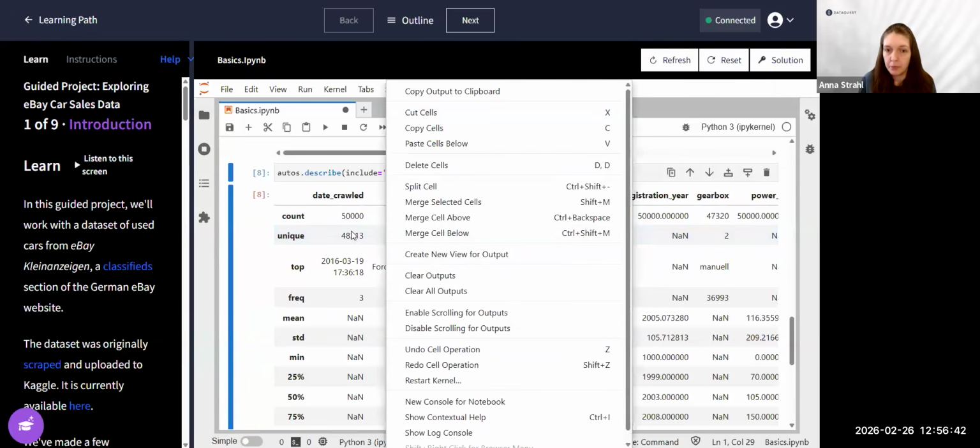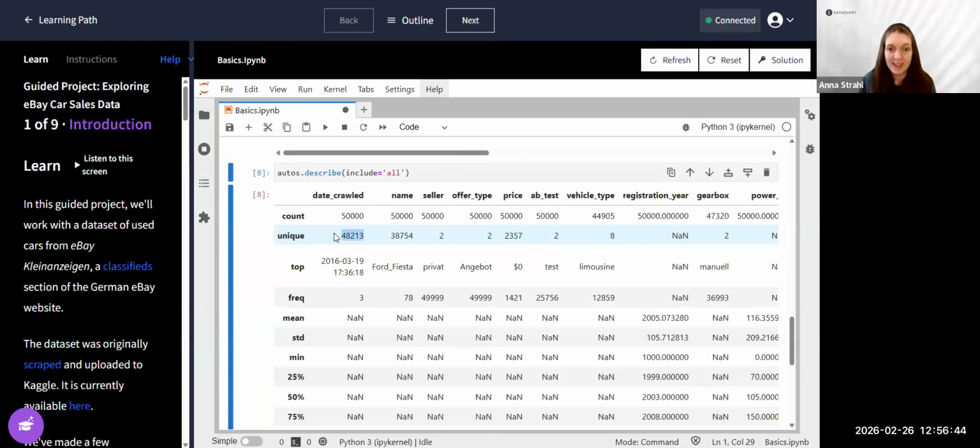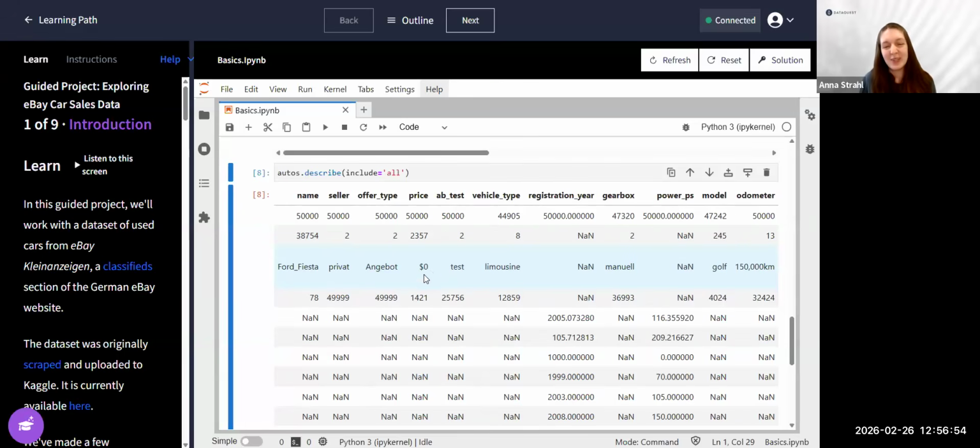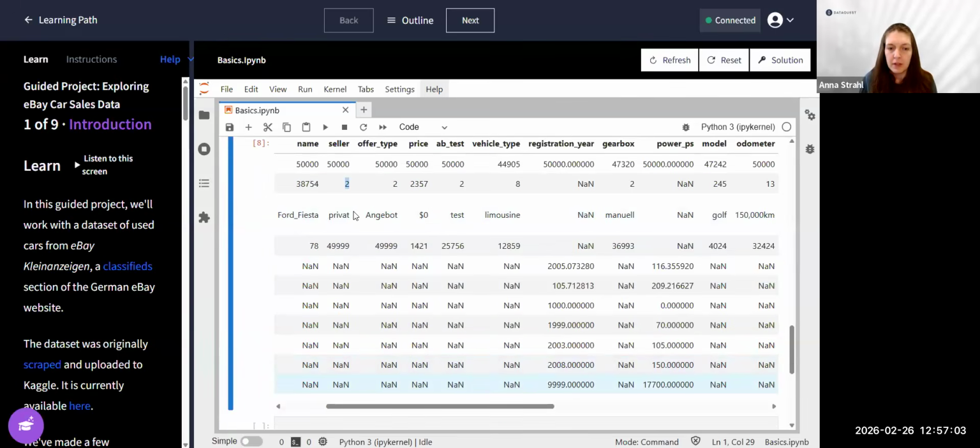So for example, for the date crawled, it makes sense that there are a lot of unique values. Similarly, for the name of the car, it makes sense there's a lot of unique values. But these ones with just a couple unique values, these are ones that I might want to keep in mind, because maybe they're not super valuable if there's only 2 different values.